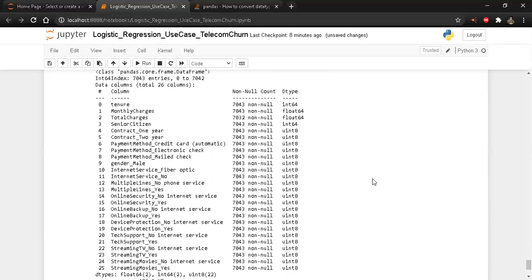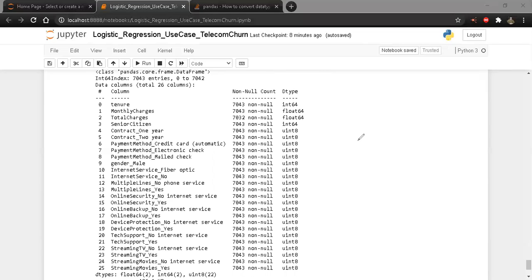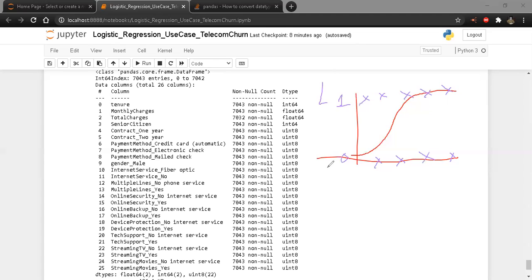We have already seen this, but I think we should just quickly revise that. So our logistic regression function is going to look something like this, right? And I have my zero values here. So I have my class 0 over here, and I have my class 1, which is over here. In my use case, 1 means the customer has churned, 0 means the customer has not churned. So this is churned and this is not churned, right?